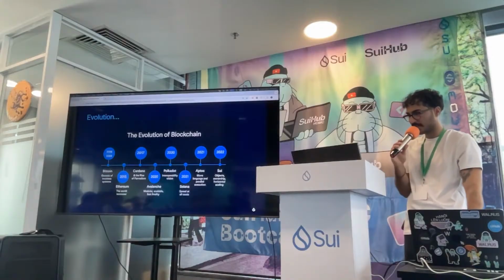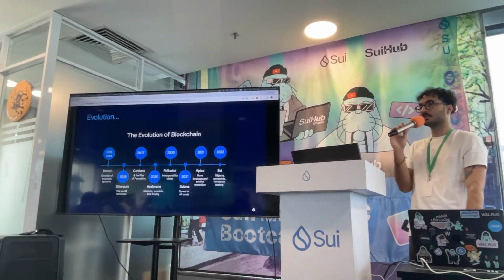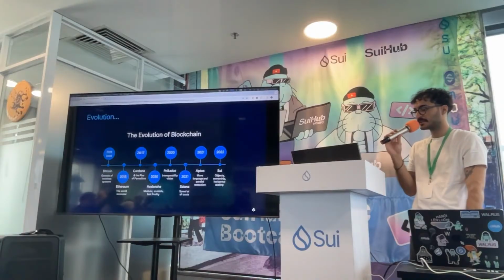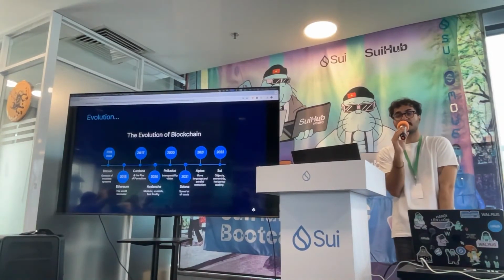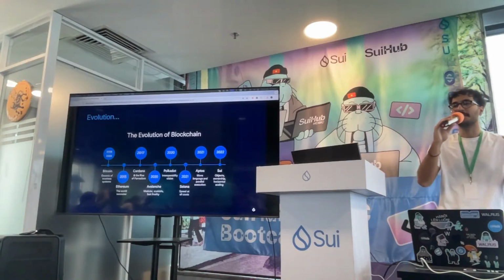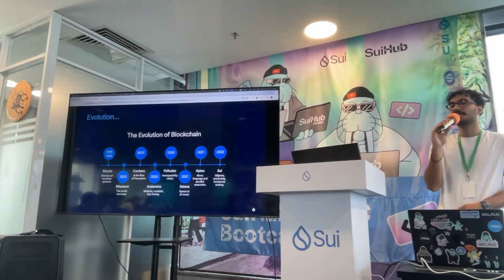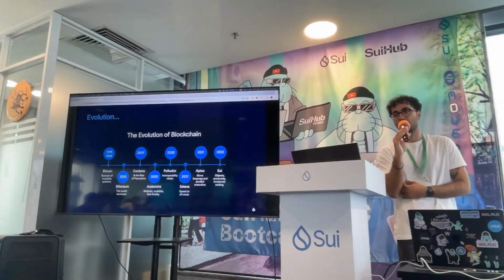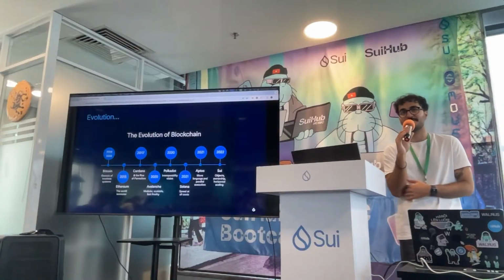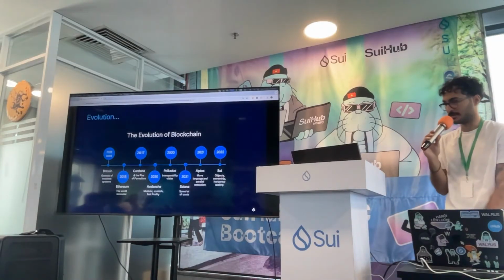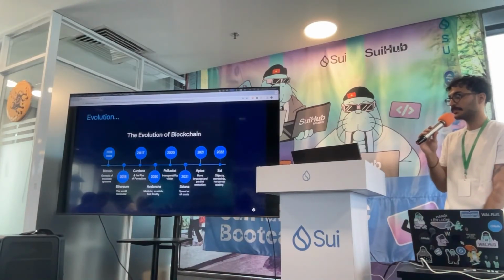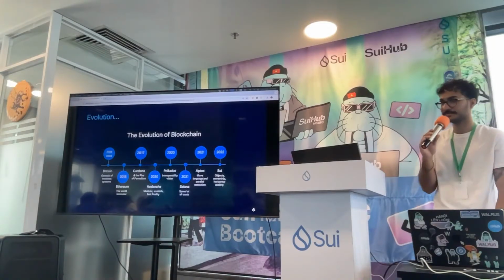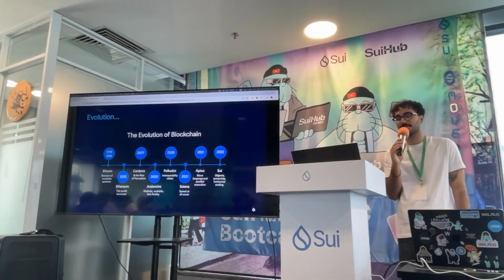Afterwards, we see that we have many more that try to solve their own problems, like Cardano, Avalanche, Polkadot, Solana, which came the first one to really tackle on speed, right? Because since we're thinking about building real applications on top of Web3, speed is one of the main concerns, right? No one wants to utilize an application that takes ages to get to work. Afterwards, there was Aptos and Sui, right? And we're here today to talk all about Sui.